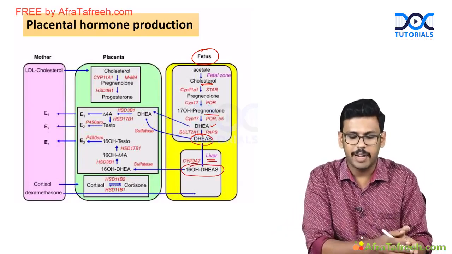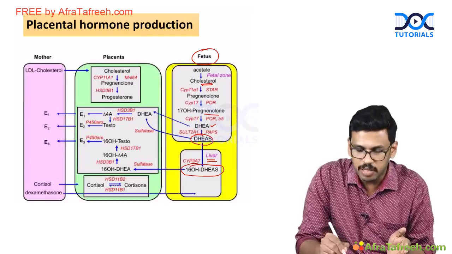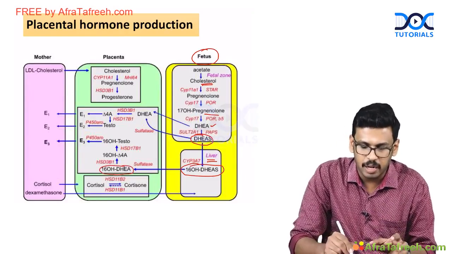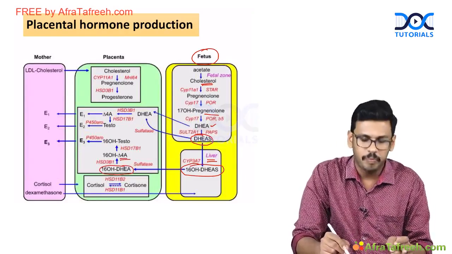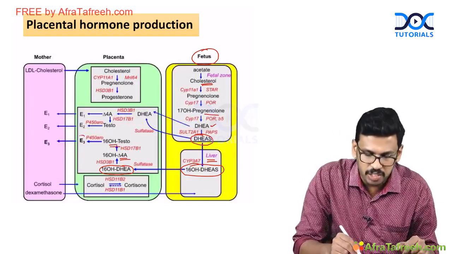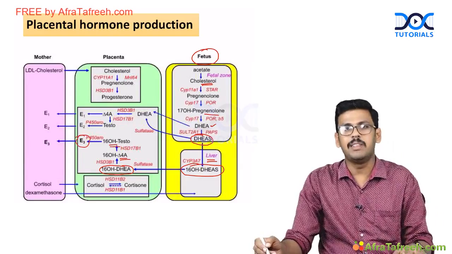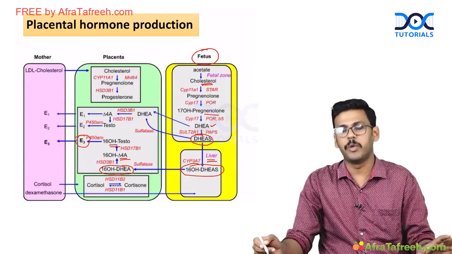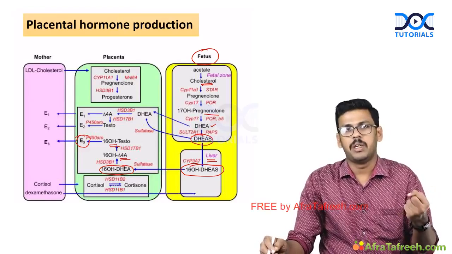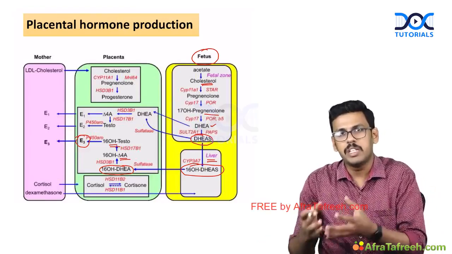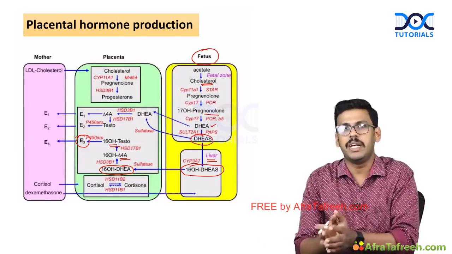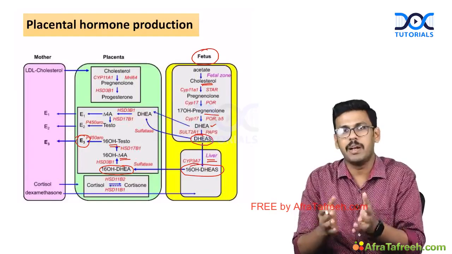So this 16-hydroxy-DHEAS diffuses into the placenta, and is converted to 16-hydroxyandrostenedione, 16-hydroxytestosterone, and finally it is converted to estriol. So estriol is the major circulating estrogen during pregnancy, and that is the fate of DHEAS. So you must have wondered why the fetal body is producing so much DHEAS in utero. It is for maintenance of pregnancy.